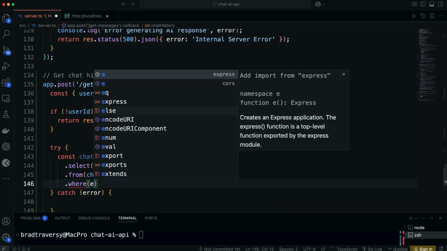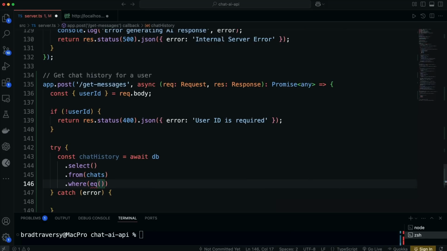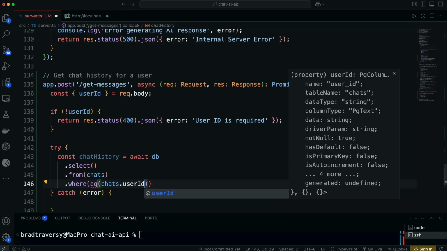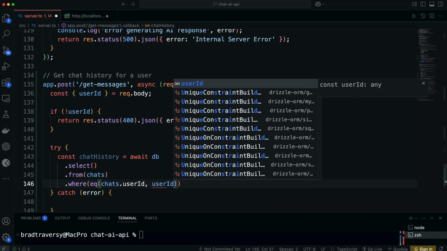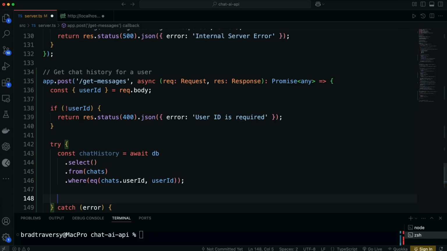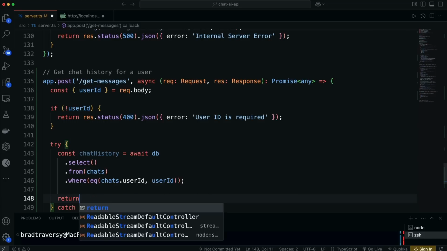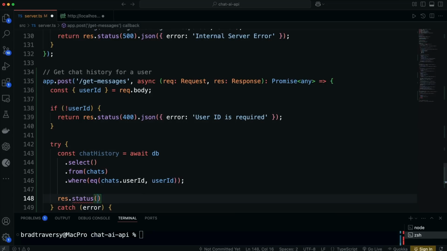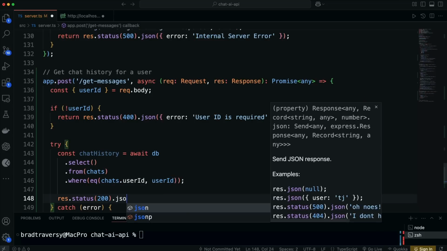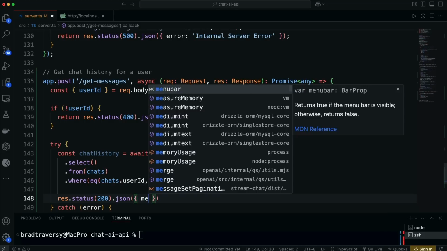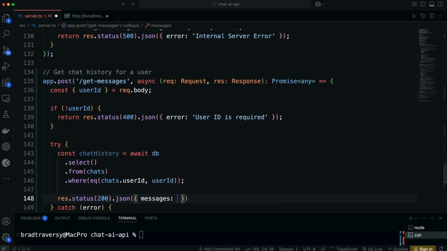We're going to use EQ here because we're comparing. So we want to say where the chats.user ID is equal to the user ID. And then we can just do res.status 200.json, and let's pass in messages and set that to the chat history.